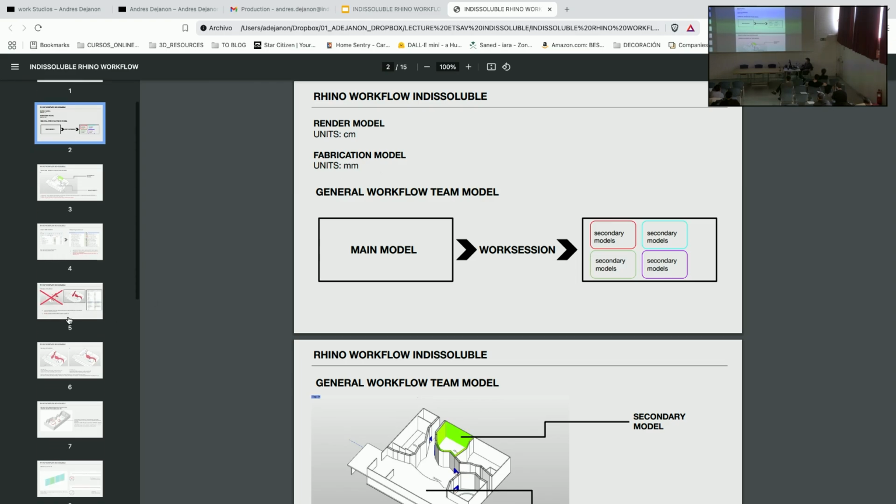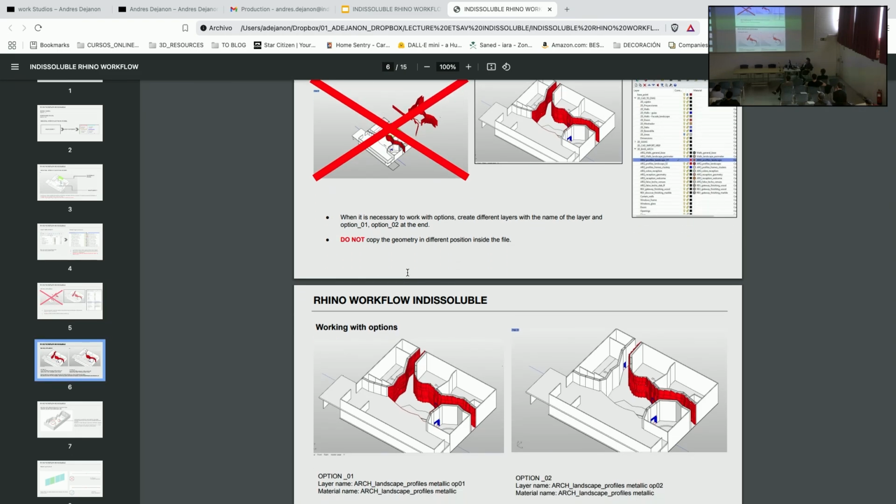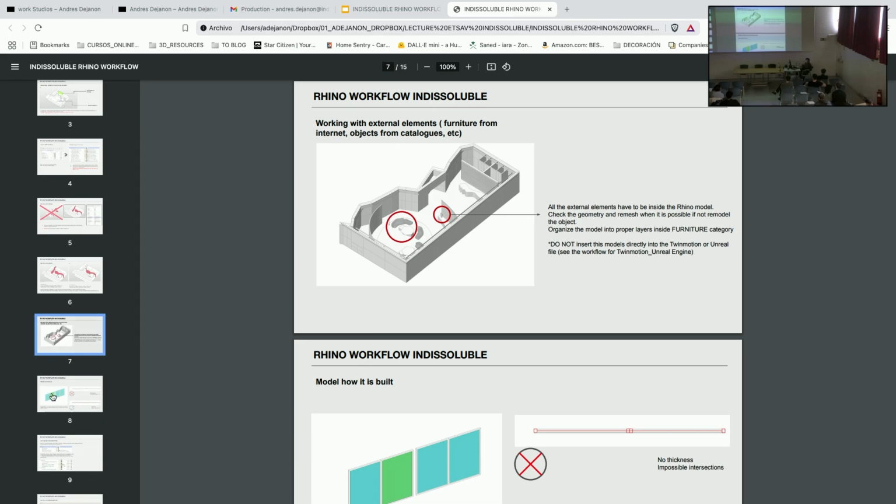At the end of the production, one is for fabrication. So this is inside the workflow of the company. Please, instead of copying the layer 1,000 times, don't duplicate layers. Another problem is people erase curves from Grasshopper, so please put the curve, surface, whatever, inside the Grasshopper at the first point. Don't leave it connected to a curve in a file that nobody knows about. Always try to integrate all the information into the script. We have been trying to do this for two years, until now with more or less quite good results.